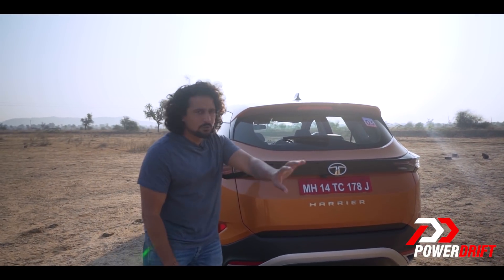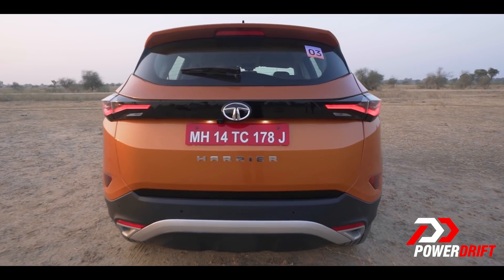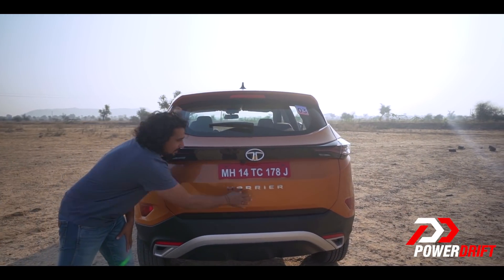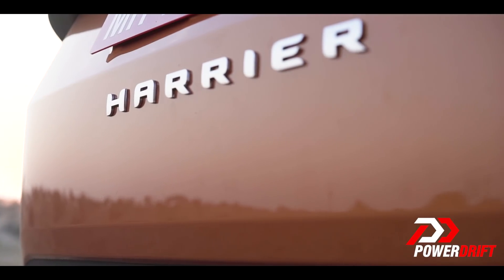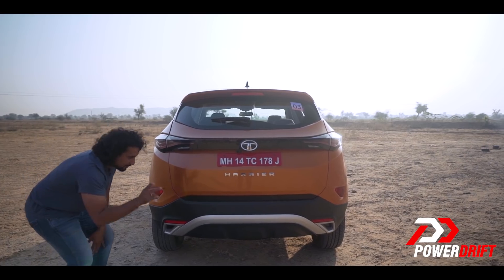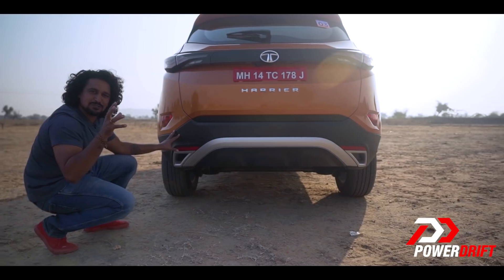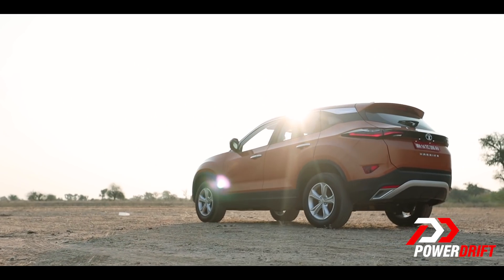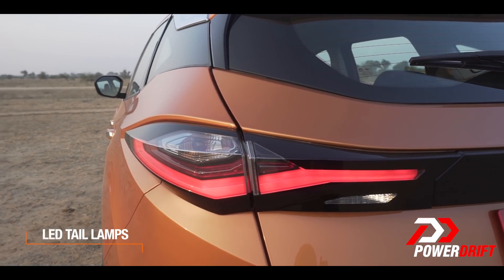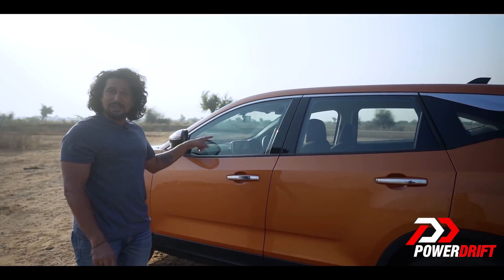This slingshot line running right through the waist, and this band — the black plastic here looks a little bit thick, it could have been lighter. But overall I like the way the rear looks, with the Harrier name coming right in the center. Something we don't see on too many cars, but it's a touch you end up liking. What I like right away is the bumper — the way it sits flush with the overall design really makes it look sporty and tight. You've got fused LED elements in the tail lamp, making it look that much more modern and sharper.